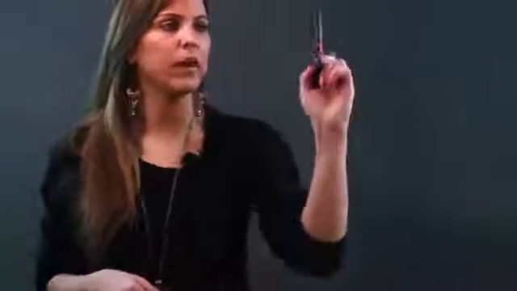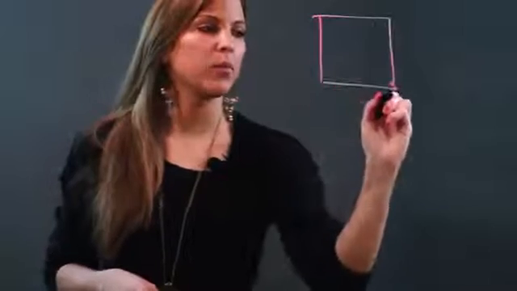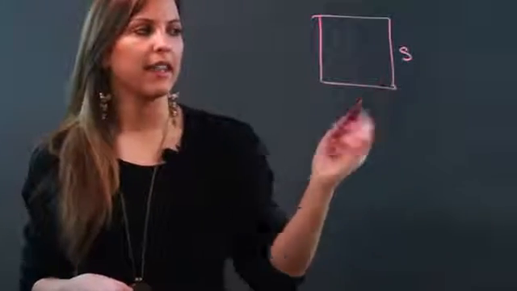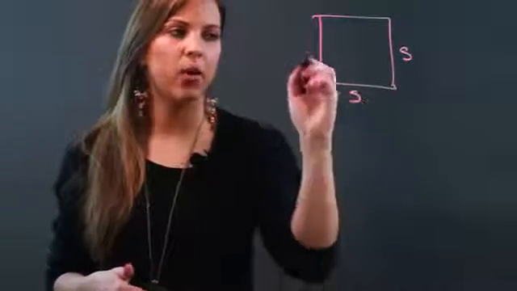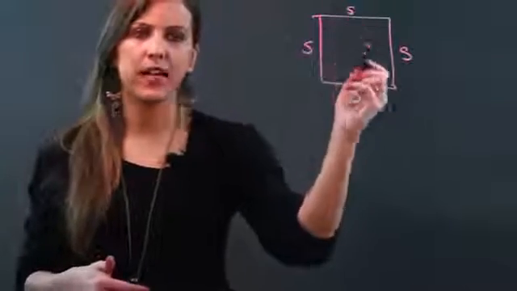My name is Maria. I'm a mathematician, and today I'm going to show you how to measure the length and width when given the perimeter. So the only time you can actually do this is if your shape is a square, because if I have a square, I'm going to label one of my sides S, and if I label one of my sides S, I can actually label them all S, right? Because in a square, all the sides are equal.